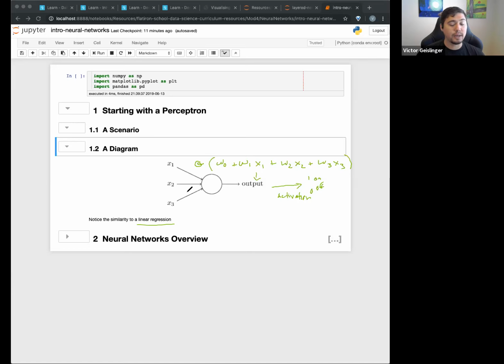Sometimes you would have just x1, x2, but you could have any number of inputs. It doesn't have to be 3, it doesn't have to be 2, it could technically be 1. And we have these values here, W1, W2, W3, not excluding W0. You can think of W0 as being all by itself, just a number. The reason we call it a W is because it's usually referred to as weights, basically saying how much does this X1 matter. So you can imagine X1 times how much it matters, W1, and X2 times how much X2 matters, W2. So these are different weights.